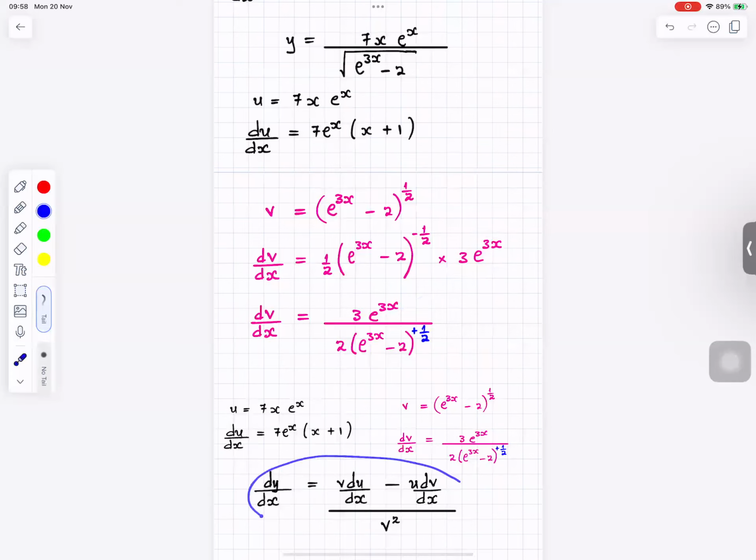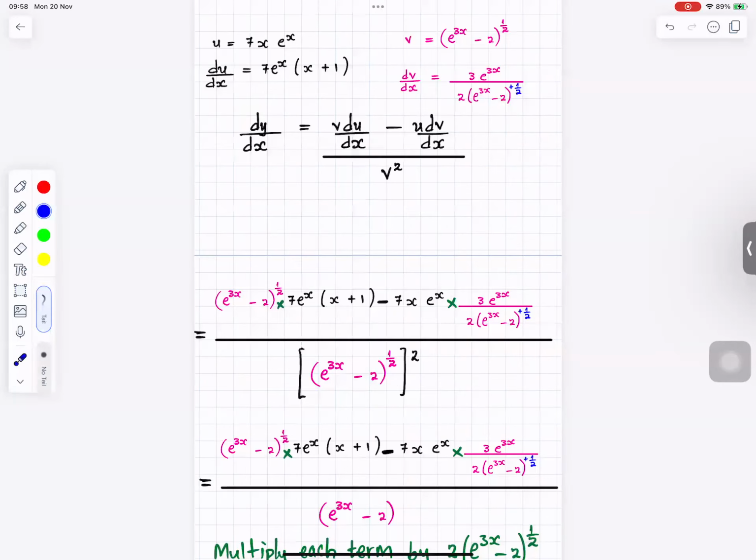Put them together in that quotient rule formula. Now, this is all 4 of them. 1, 2, 3, 4. The big 4. You can see why I said this question was very long in terms of all this simplification. But you put those 4 things in this formula, you get the v there, the du over dx, the minus there, the u there, the dv over dx, and then the v squared underneath. Now, how do you simplify all of this?